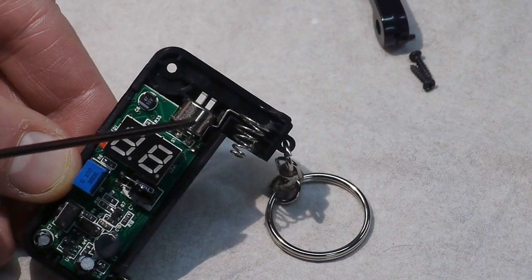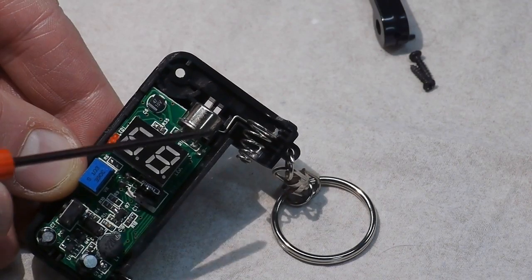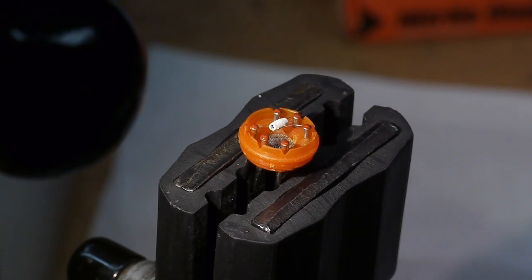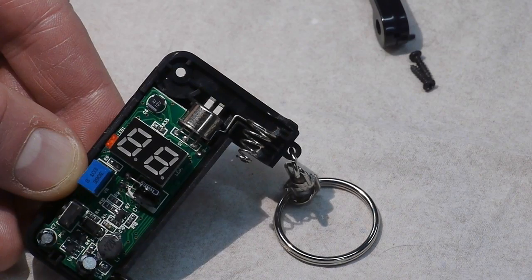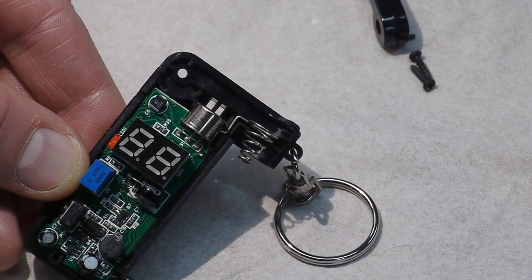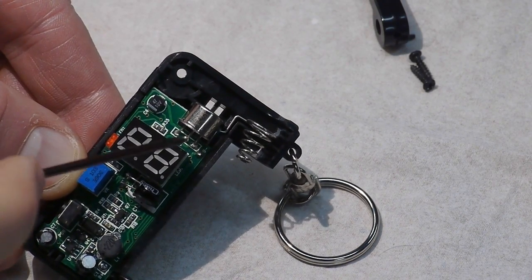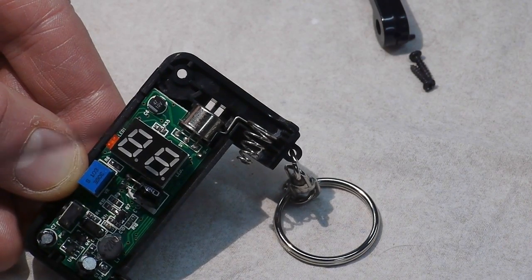I did a little bit more searching about these alcohol sensors, and they're apparently made with tin dioxide. The heater heats up this ceramic pellet that's coated in tin dioxide, and then the sense resistor basically goes through the tin dioxide to the heater. The heater is relatively low resistance; the thing burns about 100 milliwatts when it's heating. The resistance from that third lead through the tin dioxide to the heater is relatively high, so it doesn't really matter which pin you use as the other side of the sense circuit.